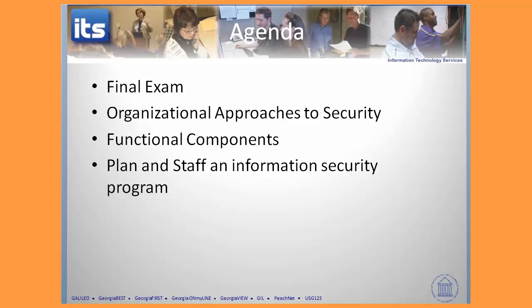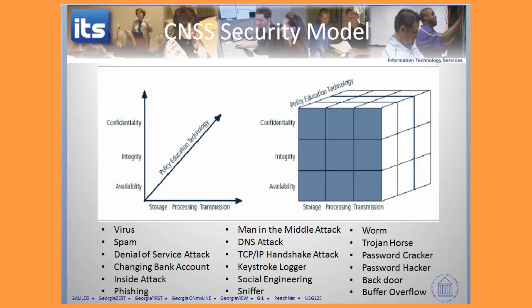But it wouldn't be one of these presentations unless we went back to, yep, you got it, the CNSS model, just to keep that at the forefront: confidentiality, integrity, availability of information; policy, education, and technology; and then storage, processing, and transmission, those different stages where you want to protect the confidentiality, integrity, and availability of information. So this should be old hat, five chapters now where you've seen this slide. You should be very comfortable with it. When you go to sleep at night, you see the cube just floating, counting cubes, counting CNSS. Wake up, don't go to sleep. We're at the beginning of the video, not the end.